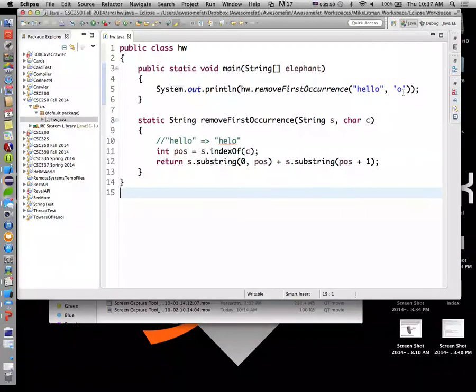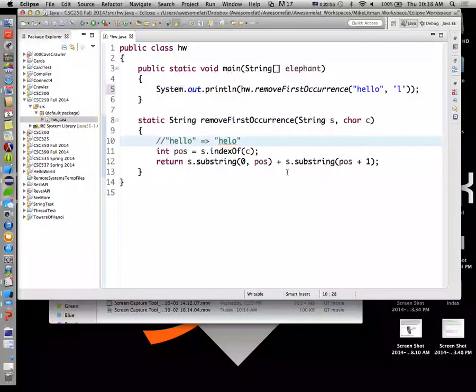Now, besides the funny aspect of it, the reason I tested it that way is to gain an understanding of how substring actually handles it when we try to do something that's before 0 or after s.length. And substring nicely handles those things and just returns empty strings.